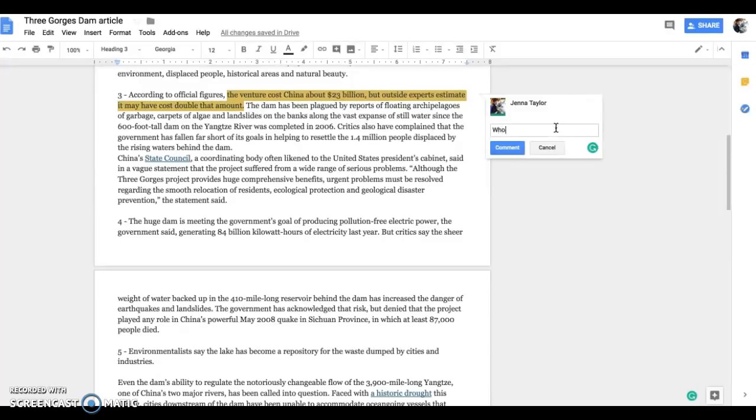So I'm going to put, whoa, I can't believe they spent so much money on something that wasn't successful. So when you write your comments, make sure you write a whole sentence. Yes, whoa is a whole sentence, but you need to expand your thinking.